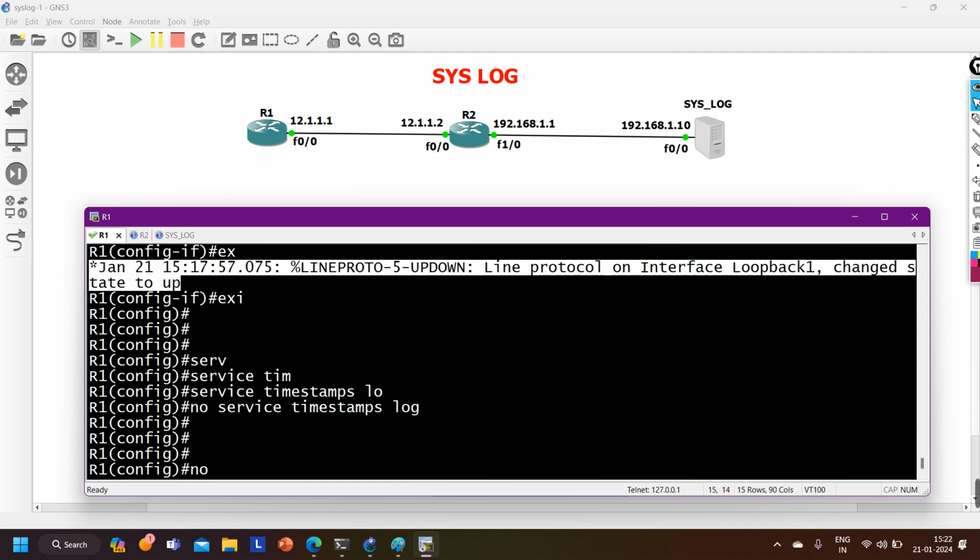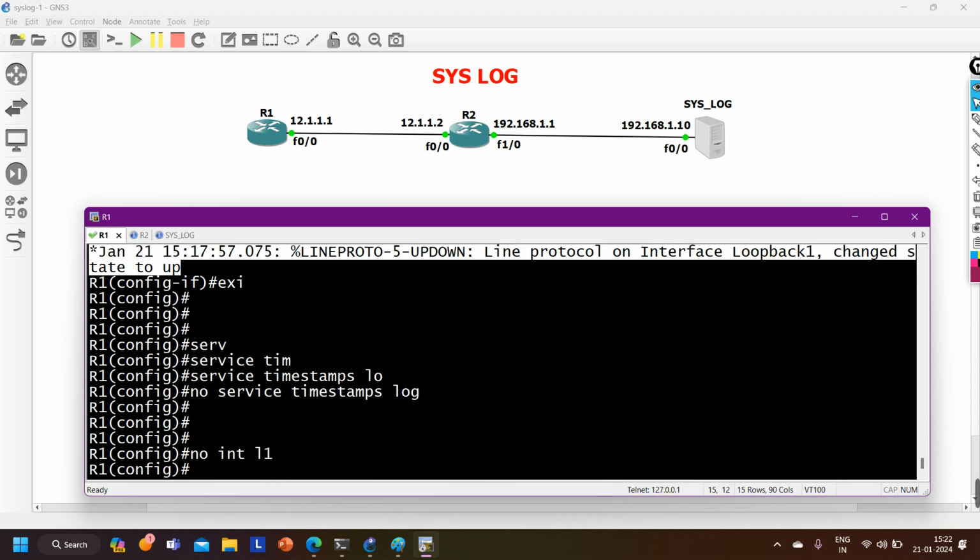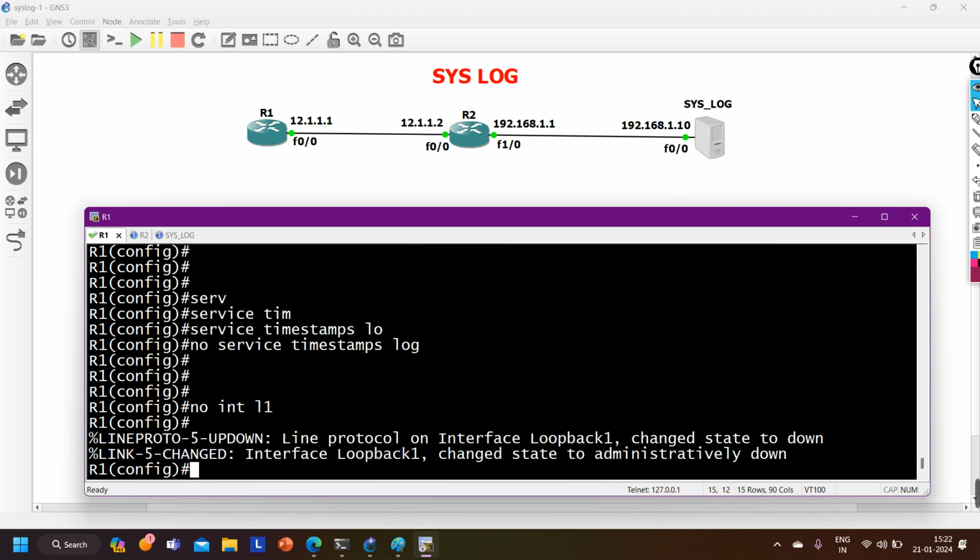Now if I say no interface loopback 1, the loopback 1 interface is removed from the configuration, and it generates a log message. In that log message, you can see we don't have date and time.